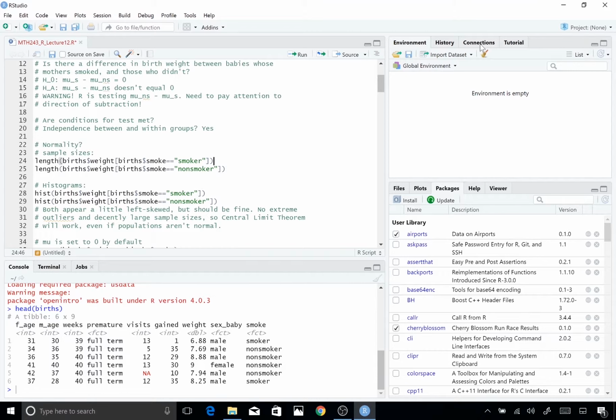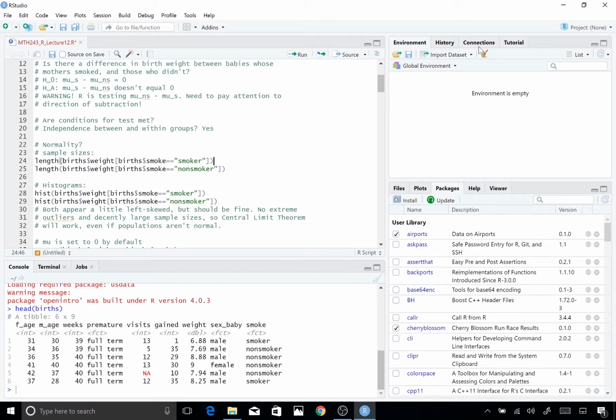First, we check our assumptions. Do we have two independent random samples? I guess, assuming they randomly sampled from the two distinct populations of smokers and non-smokers, we should have independence, so that the weights of the babies in the smoking group are independent of one another and the weights of the babies in the other group as well. The other assumption is that our groups will have normal means. So we either need a sample size large enough for the central limit theorem to kick in, or we need these values to look like they come from normal populations.